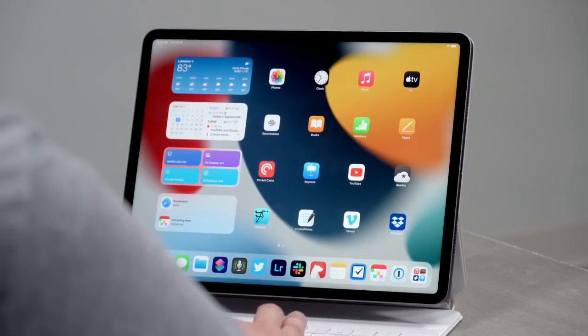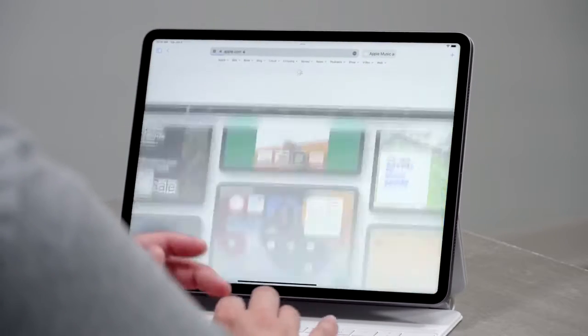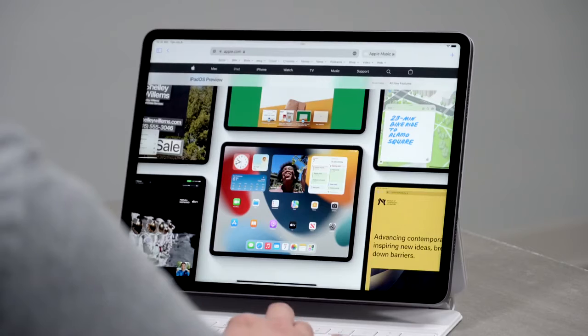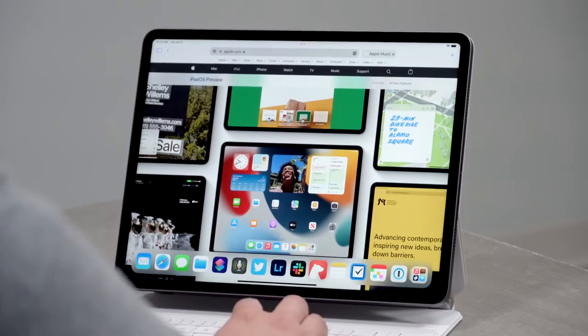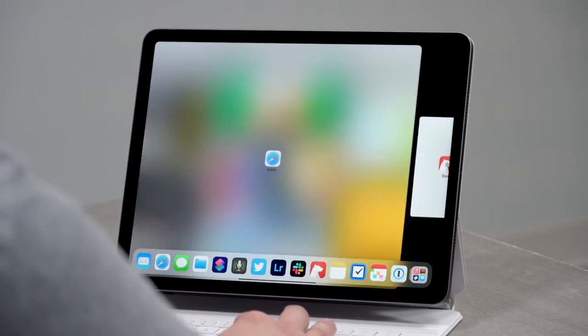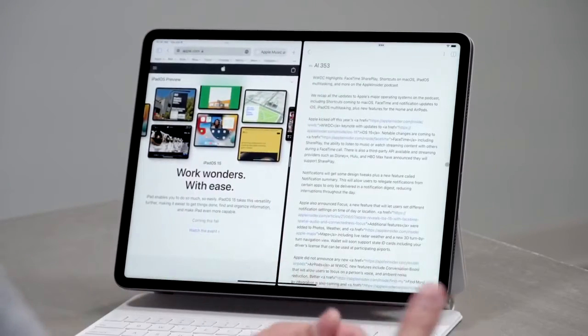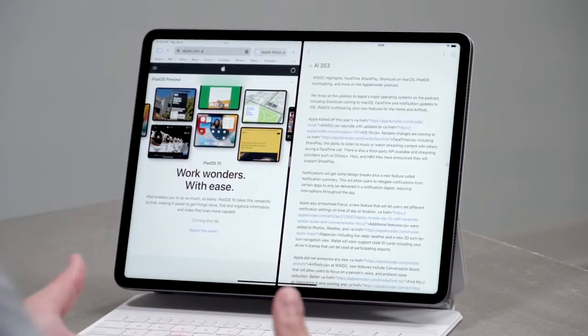So here's a little preview of iPadOS 15 and multitasking on the iPad. Let's say you're going to open an app like Safari and you're on a website like apple.com. If you wanted to start side-by-side mode, the way you would do it before, and the way you can still do it in iPadOS 15, is dragging an app from the dock or from a Spotlight search. I'm going to take Bear from my dock here, and if I drag it up and to the right, it puts those two apps into side-by-side mode.